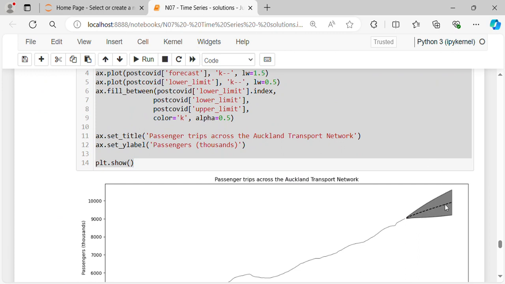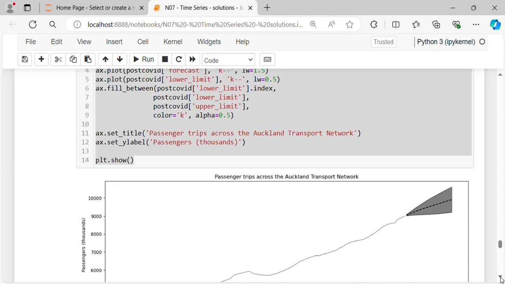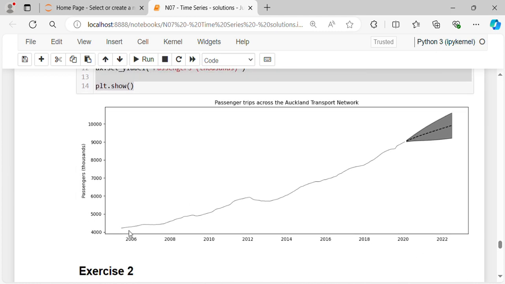This middle line shows the forecast value, this upper line shows the upper limit, and this lower line shows the lower limit, and these are the forecasted values, and they are shaded in between. And this line here, this is the actual pre-COVID data.